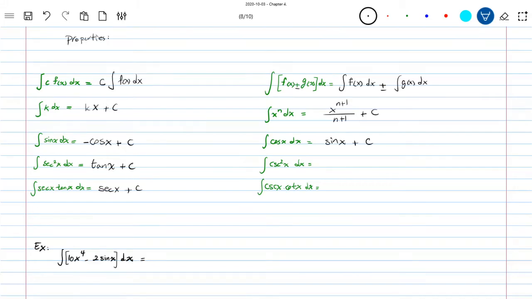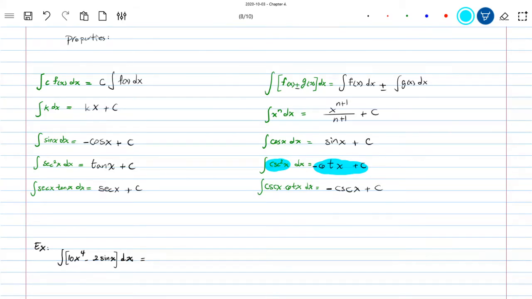The integral of cosecant squared is negative cotangent x plus c, because the derivative of cotangent gives you negative cosecant squared. So the derivative of negative cotangent would become cosecant squared. Similarly, the derivative of negative cosecant x is cosecant cotangent. So the integral of cosecant cotangent is negative cosecant x. Again, whatever you look at on the right side, if I take a derivative of negative cotangent x plus c, what do I get? I get cosecant squared.